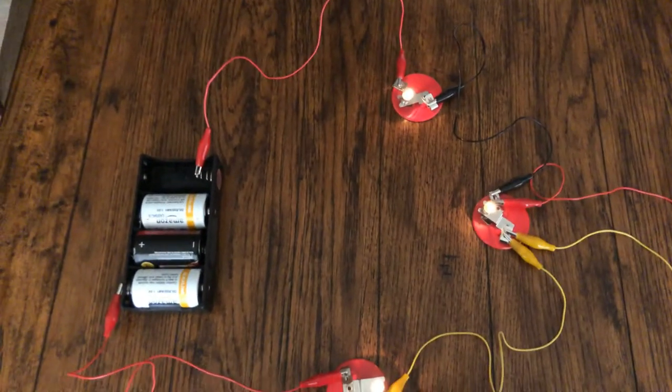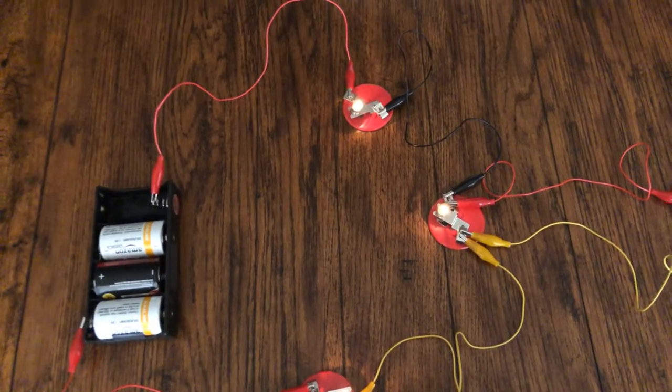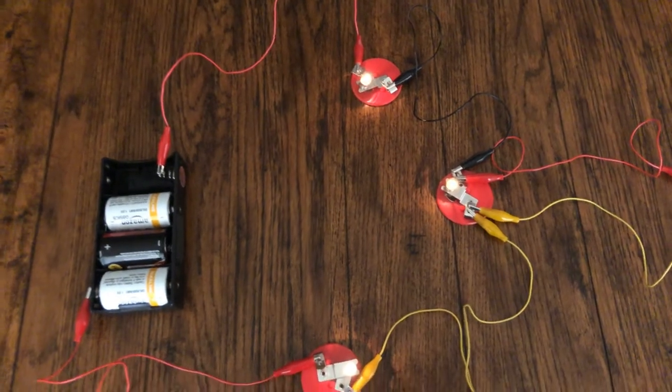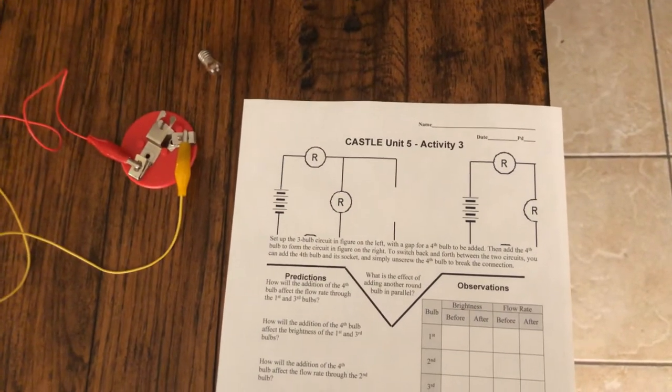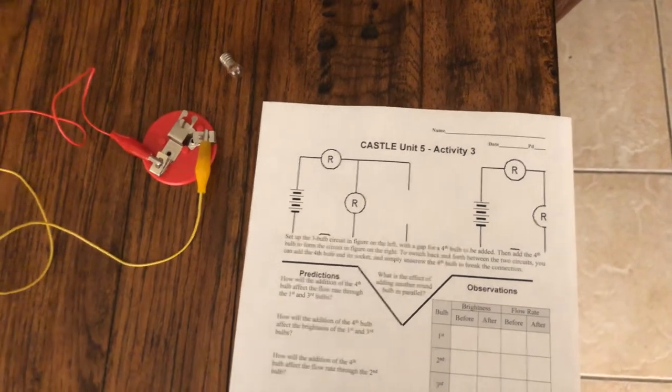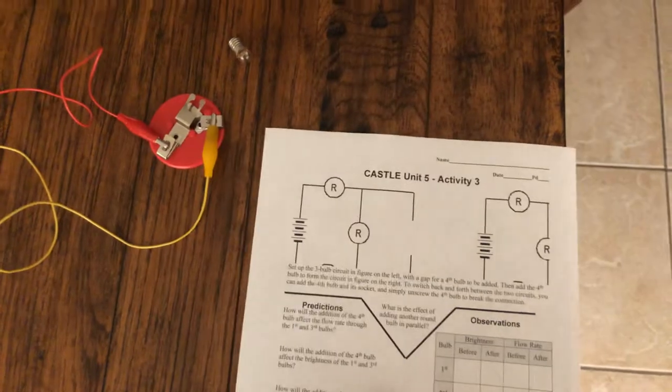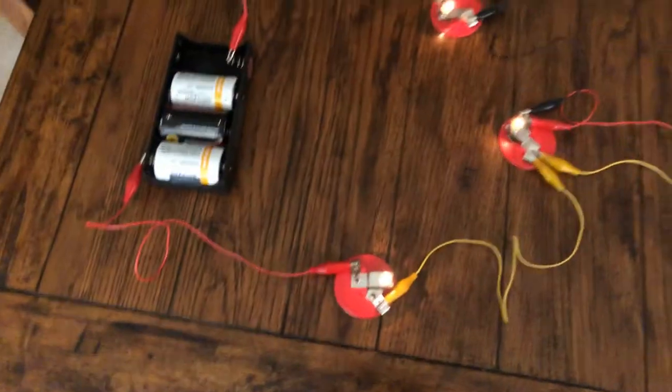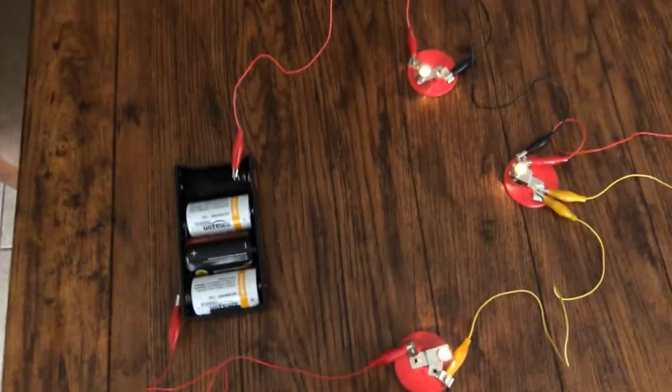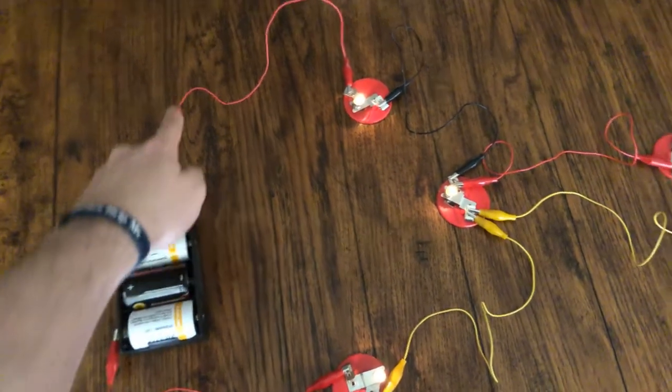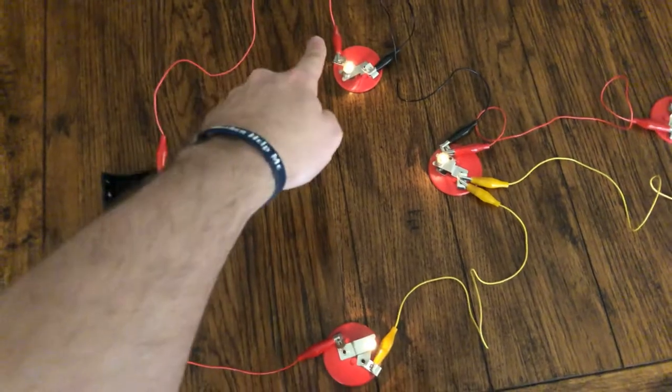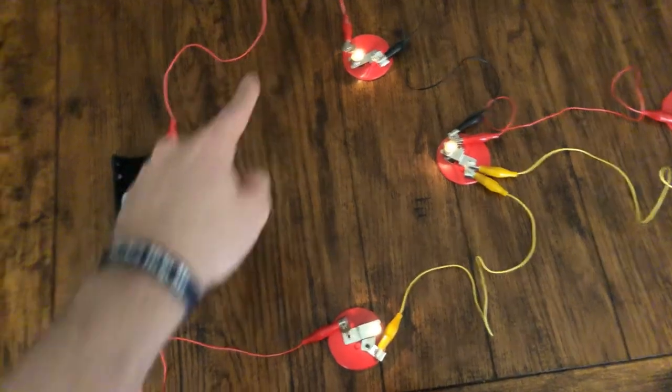What I want you to do first is to color code the first circuit on the top left of your sheet. Mine didn't print very well—it's possible that yours won't either. If it didn't print properly, go ahead and redraw them on the back. What we do know for sure about this circuit is that the top of the battery, the positive side, is always going to be red, so that first wire should be red and that last wire should be blue.